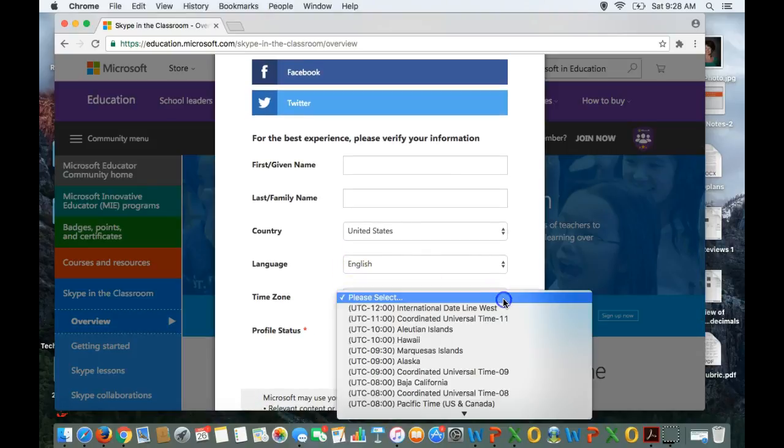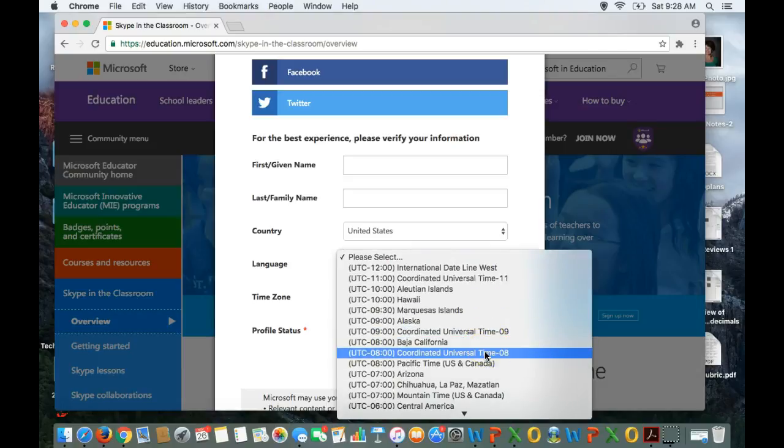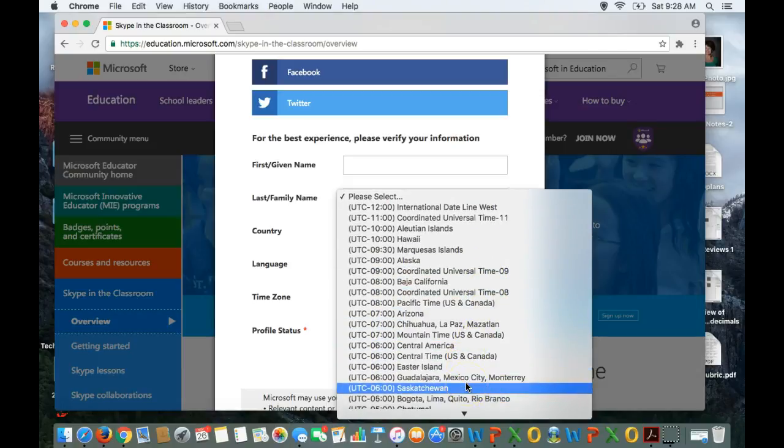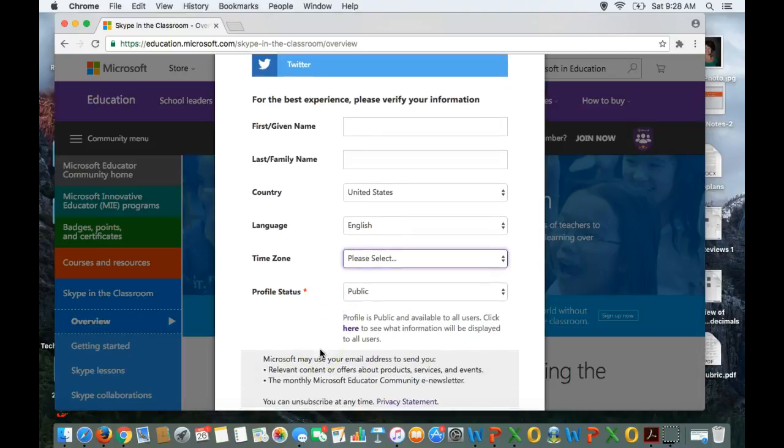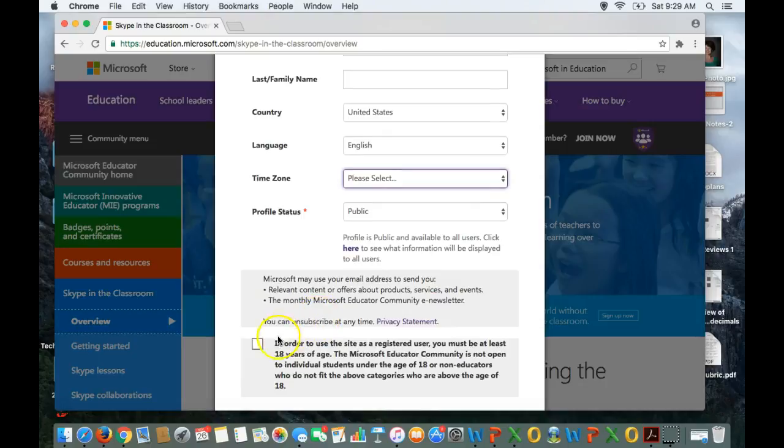You also want to click a time zone because people link to your account, or when you sign up for Skype, they allow you to see what is the time difference between your time zone and the time zone you're trying to reach. Because if you're going to Skype with people all around the world, everybody needs to know their time zone. So that is a requirement. I make my status public, and the reason I do make mine public is so that I can link to more people.